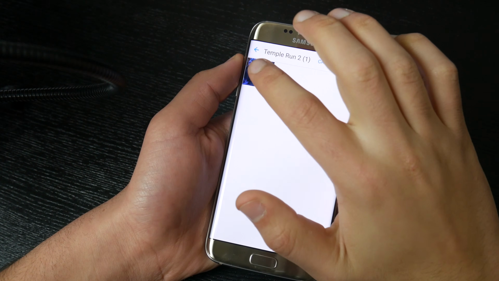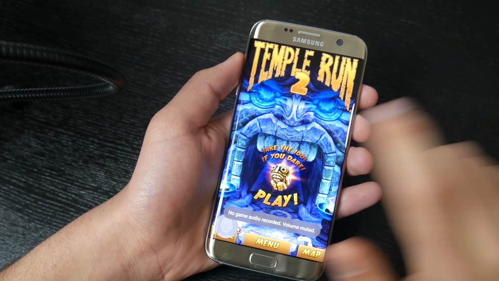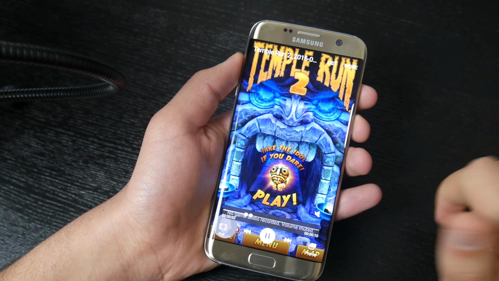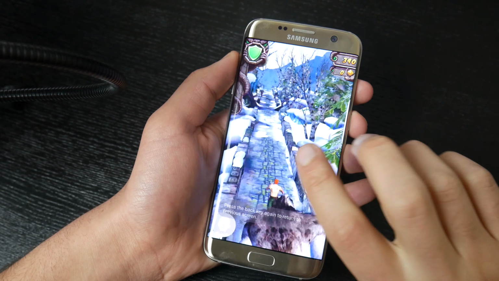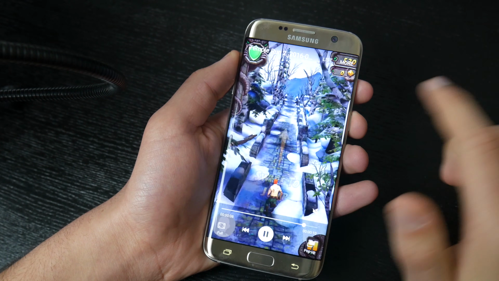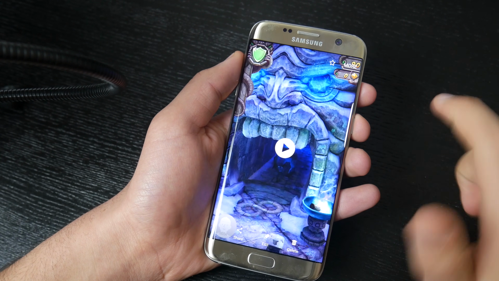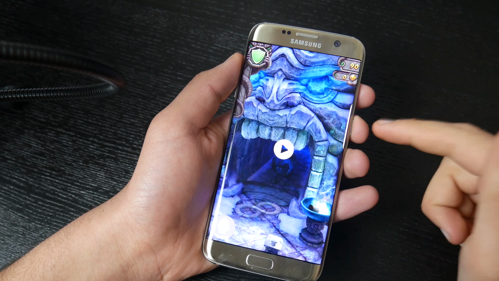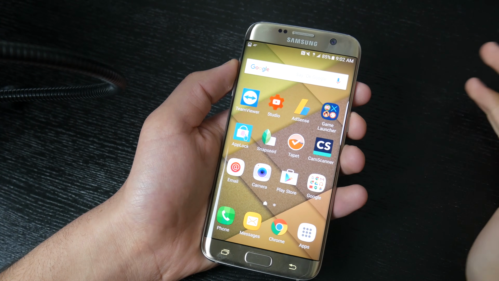So as you can see, if we pop open the gallery, now we have our gameplay over here. So this is a really cool feature. Samsung really thought about gamers, and especially people that are mobile gamers and maybe run YouTube channels or something like that. People that want to play games on their phone as well as recording their screens. Really easy. I wish they would have implemented something like this for regular day apps. So like instead of just not only games, it would be for the whole entire screen as well.